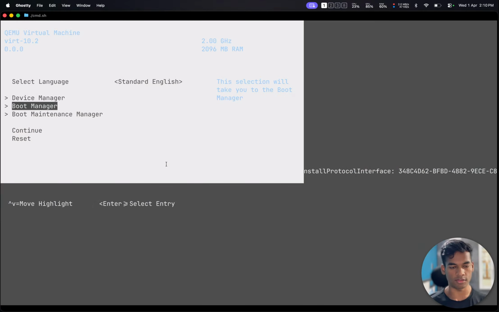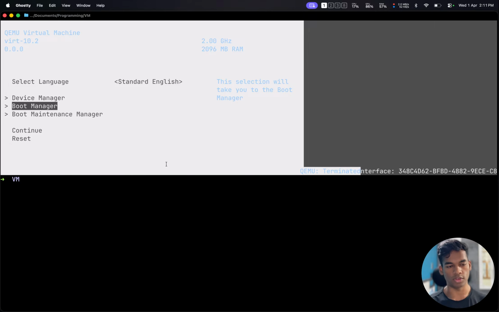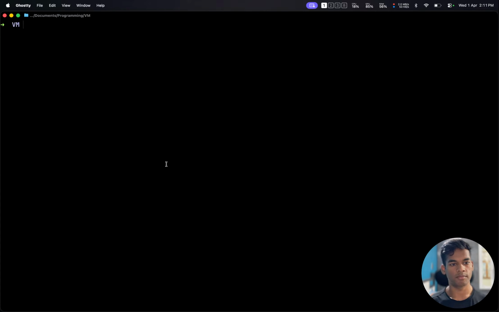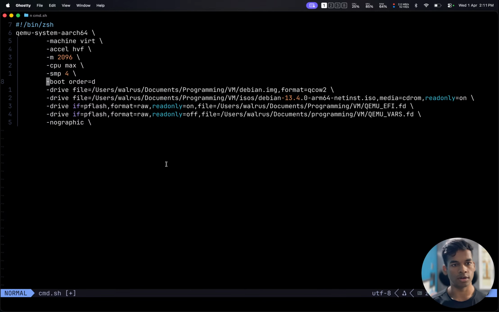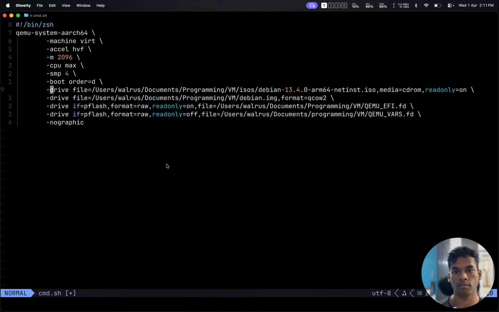Control A, then X. Let's go. Okay, that was simple. We do have this boot order equals D. Let's put it at the top. Debian ISO CD-ROM. Yep.